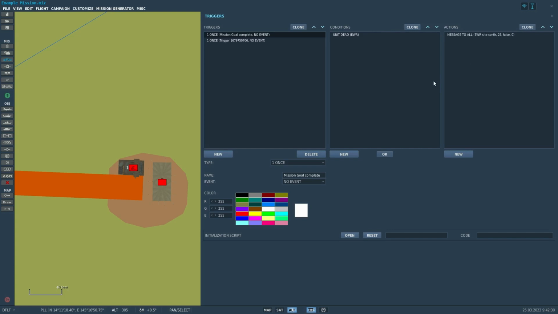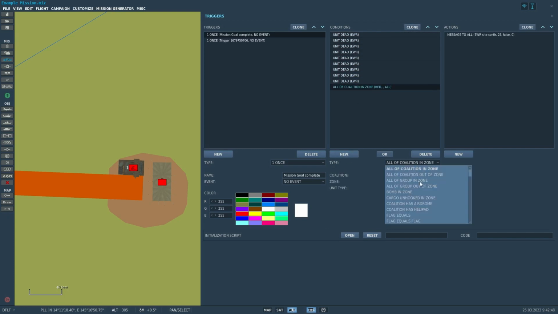So for instance, if you want conditions for unit dead, and you want a whole bunch of specific units dead that are not tied to one particular group, you can do unit dead, unit dead, unit dead, unit dead, and have these all be different units without having to go to new, scroll all the way down, find it, and so on.